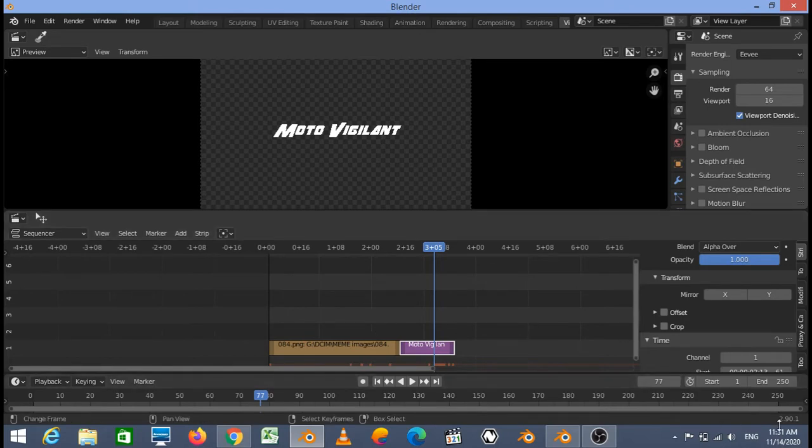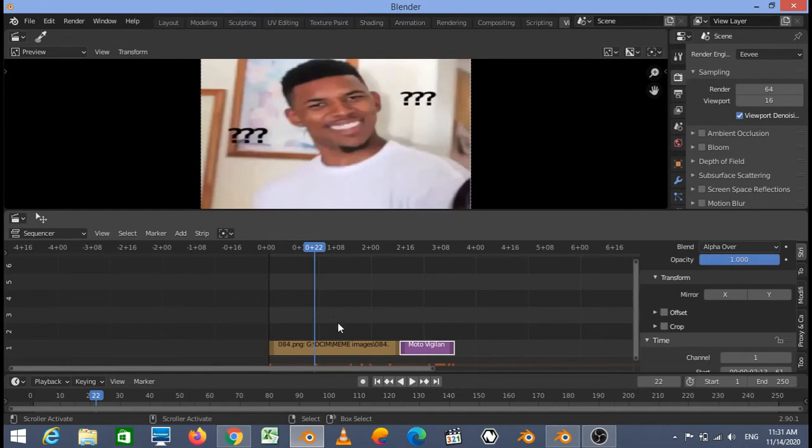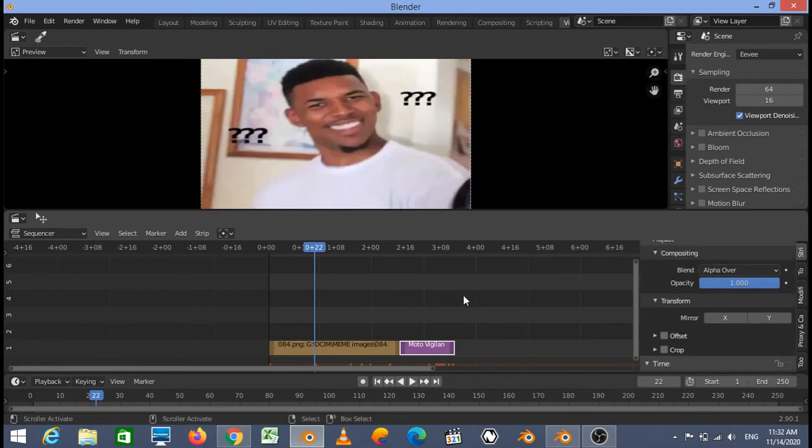So on the older versions, like here in 2.90, when we add an image, it looks something like this. Blender does not know the dimensions of the image, so it fills up the whole rendering area by stretching the image. If you want to adjust the correct aspect ratio, you have to use the add-on called VSE Transform Tools.